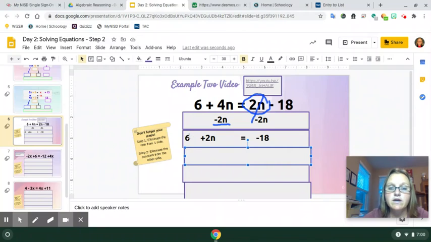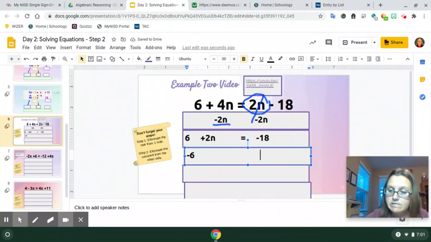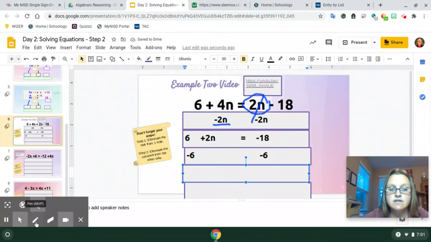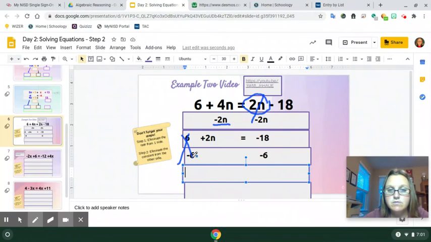So we are working on getting our constant to be eliminated from the left side. Okay, so what can we do with 6 to make sure that it cancels out from the left side? We can subtract 6 from it to get 0. Subtract 6. If you subtract 6 from one side, you have to subtract 6 to the other side. Okay, so now 6 minus 6 cancels out, makes 0.